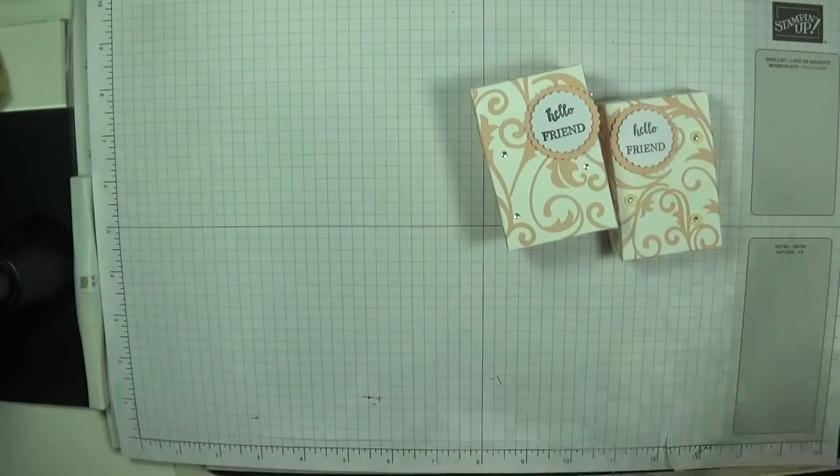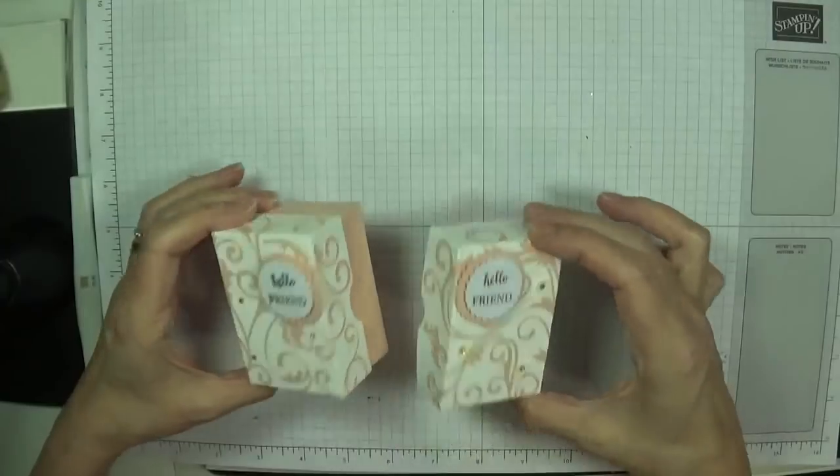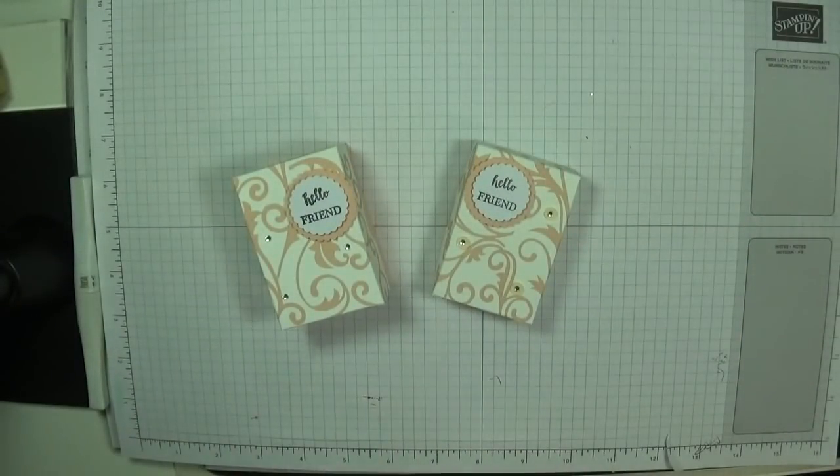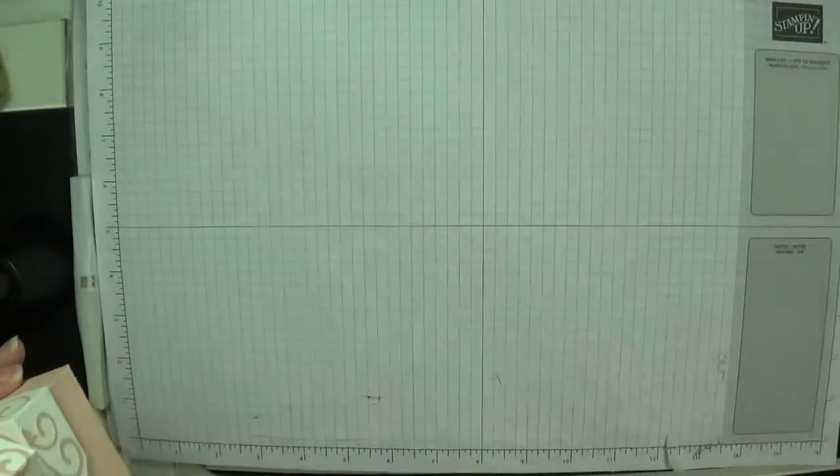So thank you for having me. Thank you for putting up with me for so long. But there are those beautifully decorated boxes with the beautifully detailed laser cut prints from the Occasions catalogue.